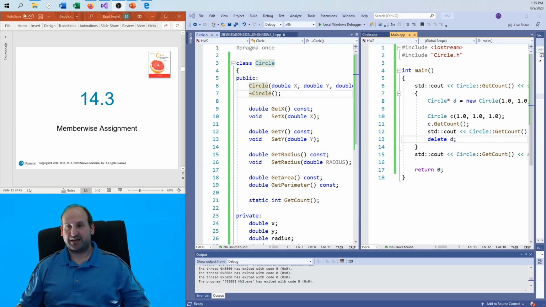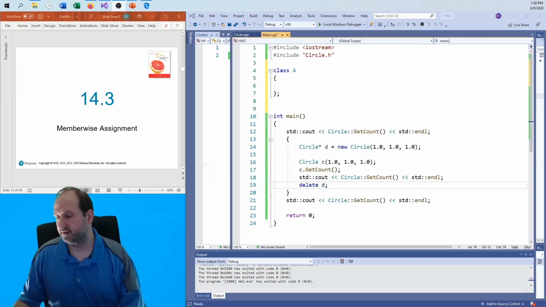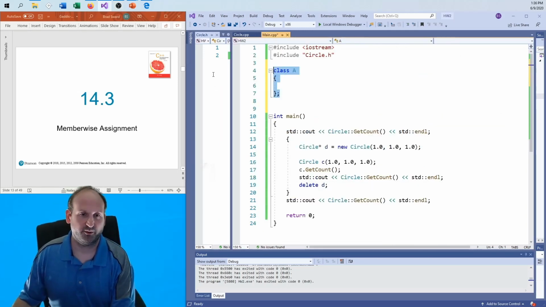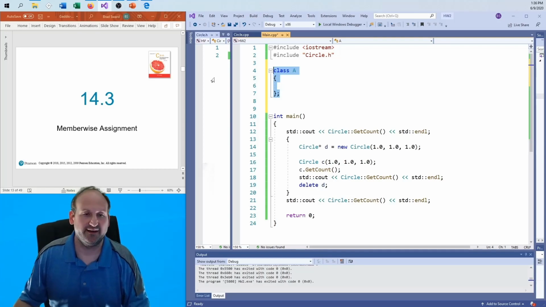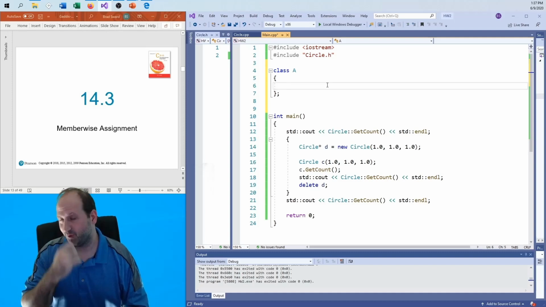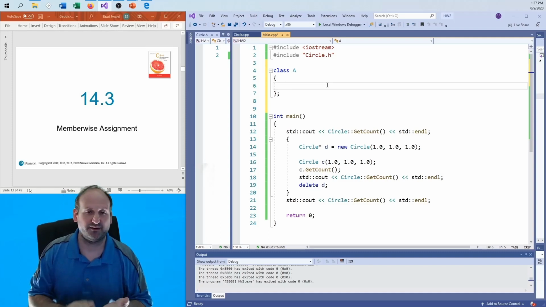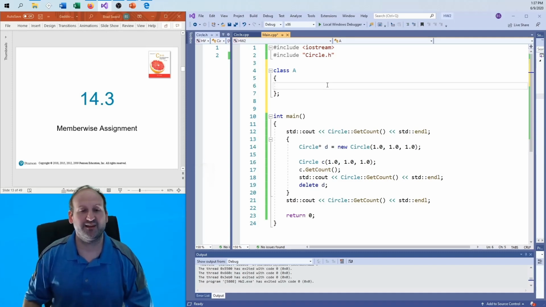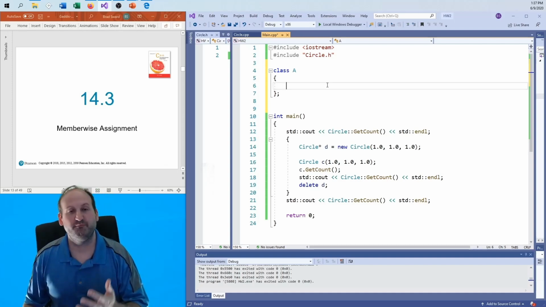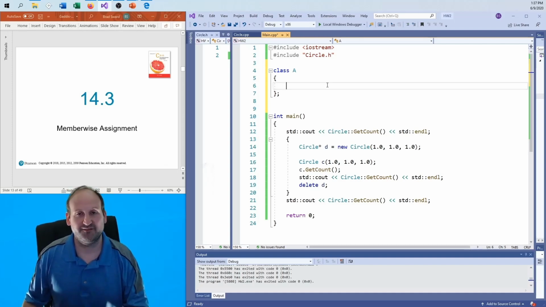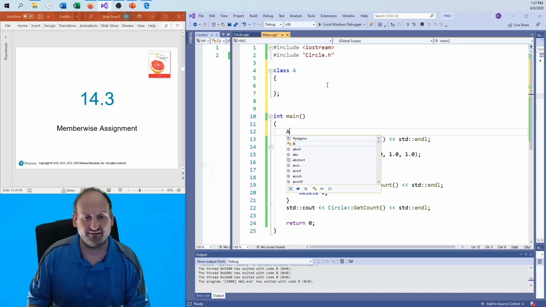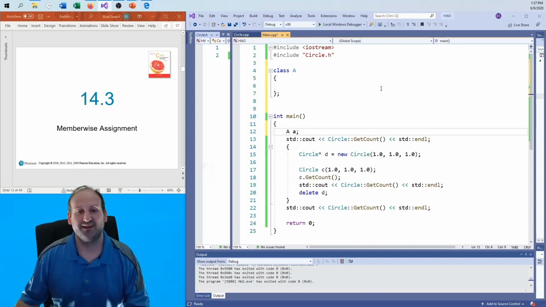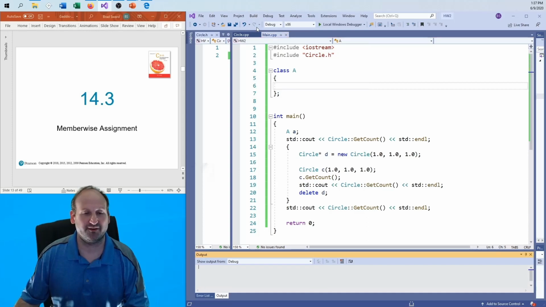So let's talk object-oriented programming. I'd like to draw your attention for a quick moment to Class A. Member assignment, all these things we're going to talk about now, we're going to override behavior that is a default part of C++, part of a class like this. What member functions of this class come for free if I leave it like this? Because I can go ahead and set up an A, capital A, lowercase a, and it's perfectly legitimate, right?